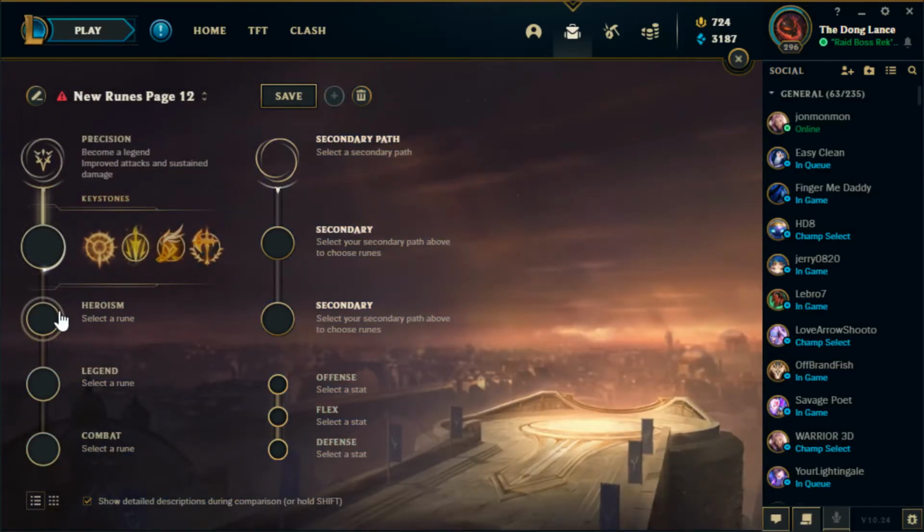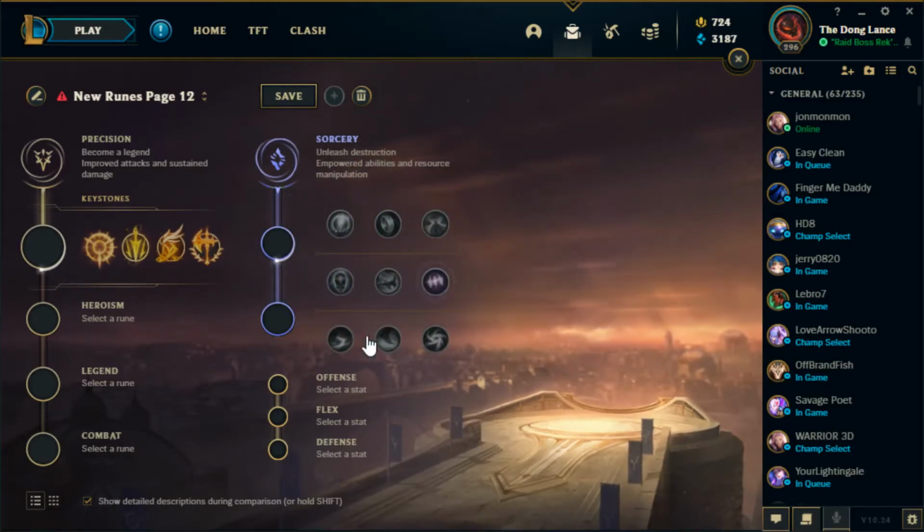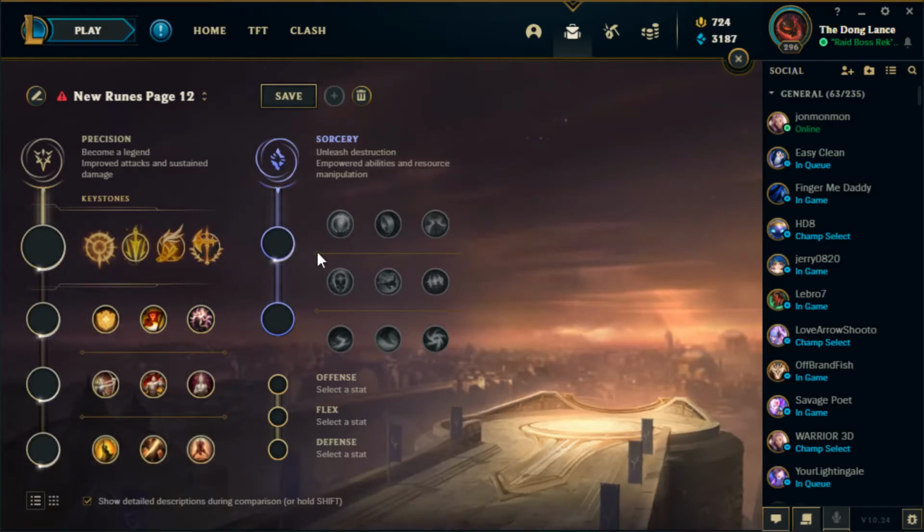So let's go into these secondaries, because this is actually also, we won't go over the secondary path because literally it's just the same thing as these down here. You can see it's these 9. These also have 9, so that's all that is. So don't even need to worry about that really.